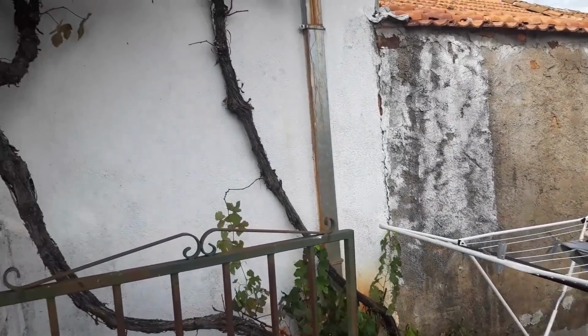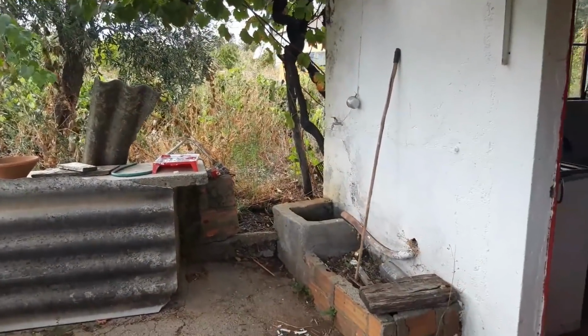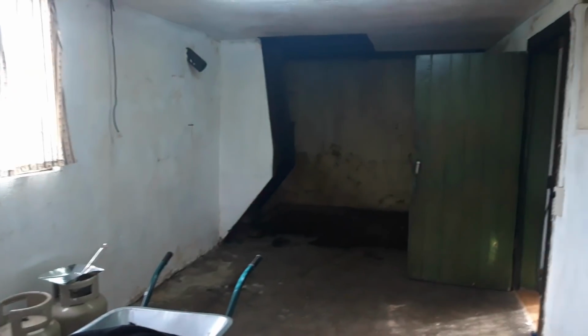I'll show you where we're up to inside. Steve enjoying his beer. He doesn't often drink, bless him, but he's worked very hard today scrubbing, as you'll see on a video that he's done. I'll turn the light on. He's made an amazing job, and I know this just looks awful. It looks really disgusting, but it is so much cleaner. I don't know what we're going to do with it. I'm not sure whether we're going to dry line it after we've cleaned it properly and painted it.